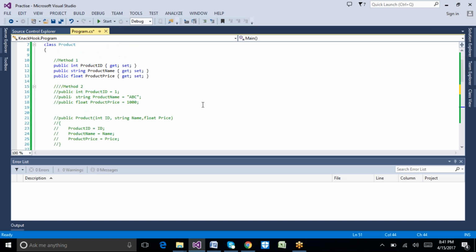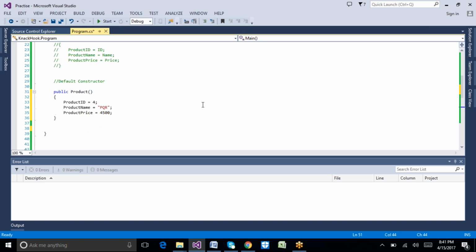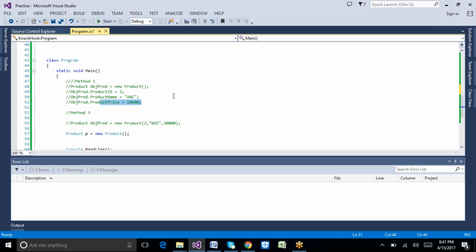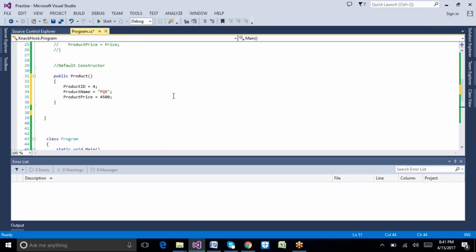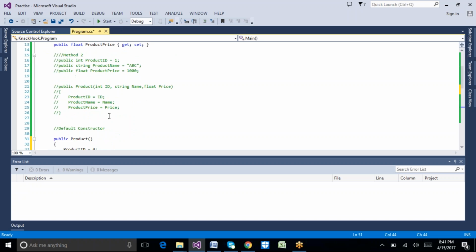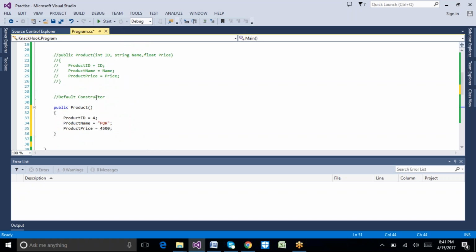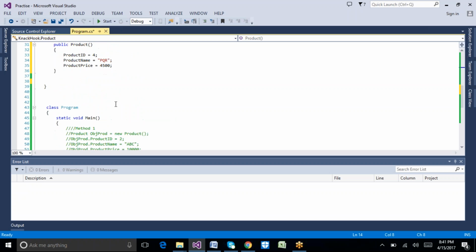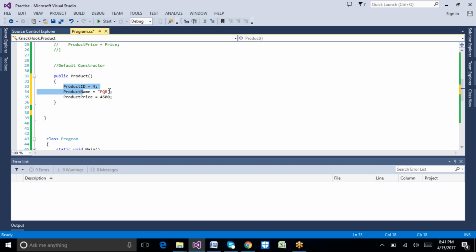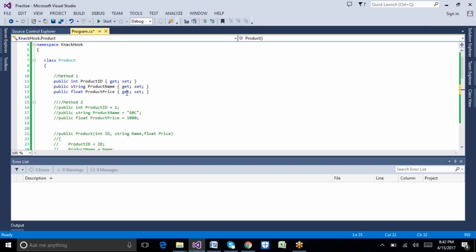But in method two, we are not using the data types, right? Why are we not using data types in the last method, the default constructor method? In the default constructor, we already declared the same variables. We are using the same variables, but we are assigning the values in the constructor instead of directly assigning the values like this.